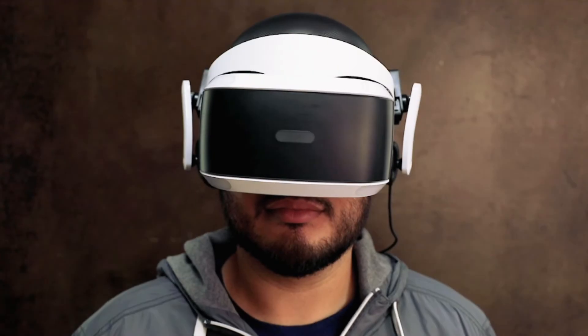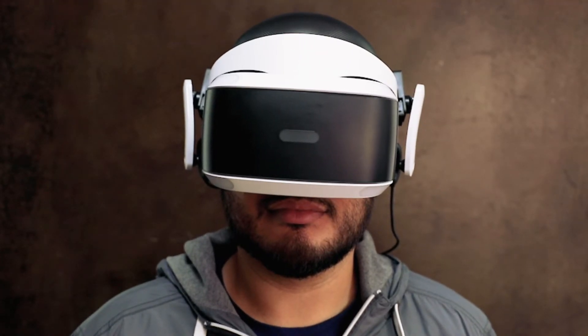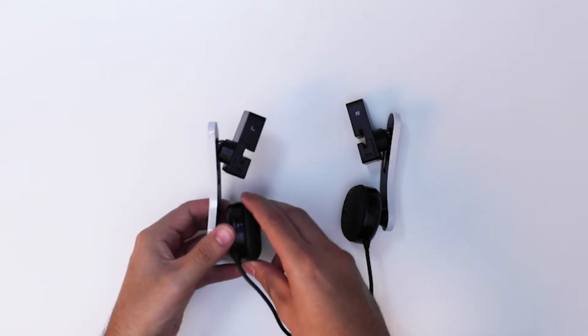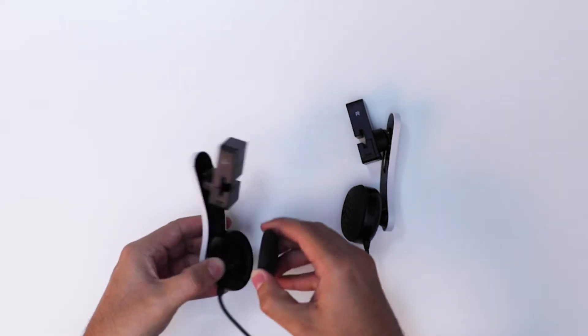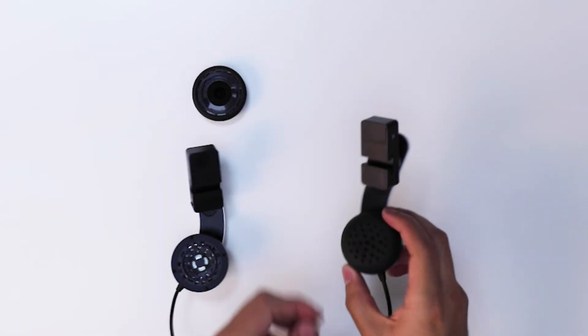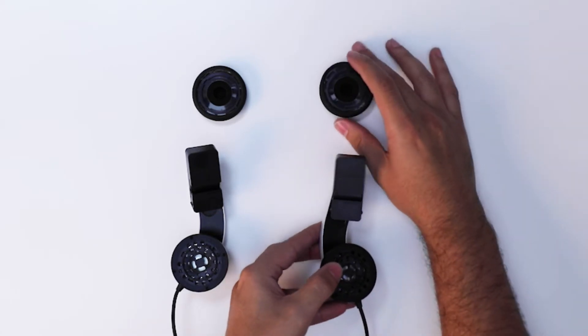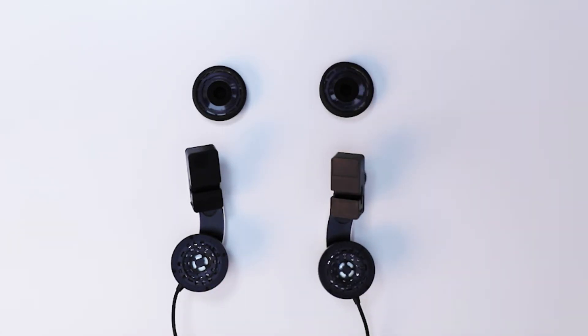You are now ready to wear the PSVR headset and the mounted Mantis. Grab the soft padding of the headphone while holding the plastic driver casing, then gently twist in a clockwise direction. Once you feel a faint click, remove the headphone cover. You should not have to apply any force when removing the headphone cover. You may have to rotate and gently try pulling away until the internal grooves line up properly and the padding is released.